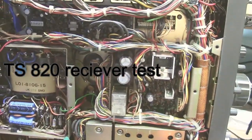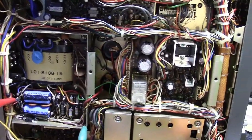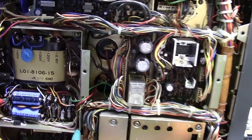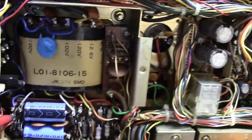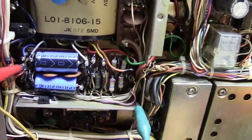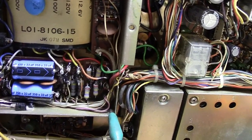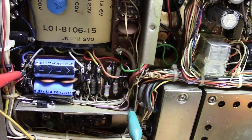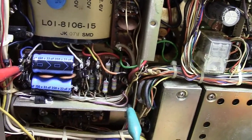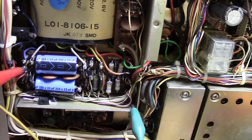Hello YouTube, this is WA2BMB. I'm working on yet another TS-820 that gave me a lot of problems because the guy who had it before me really did a number on this power supply. All the diodes were burned up. I don't know what he was trying to do — he was trying to redo the high voltage but just messed everything up. I've tacked in a few diodes and resistors and such, but I'm still working on getting that completed.